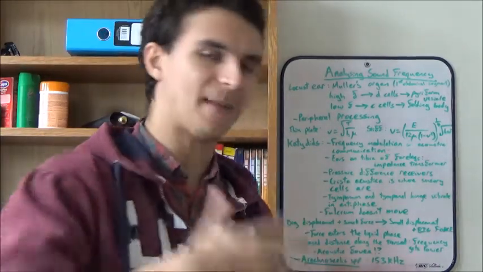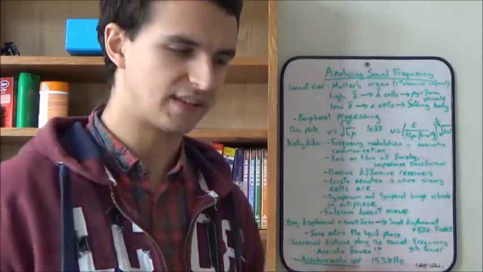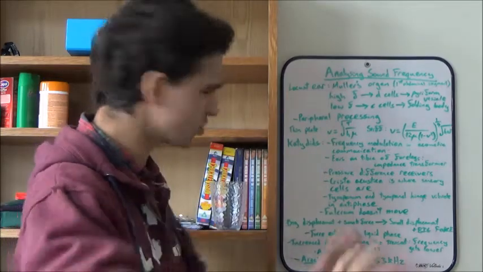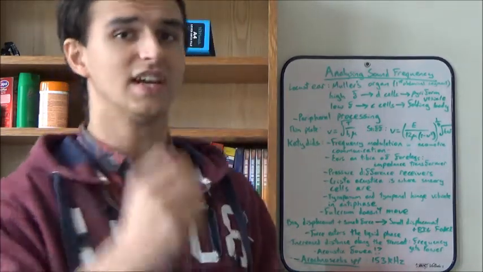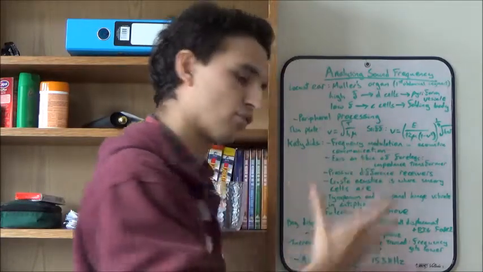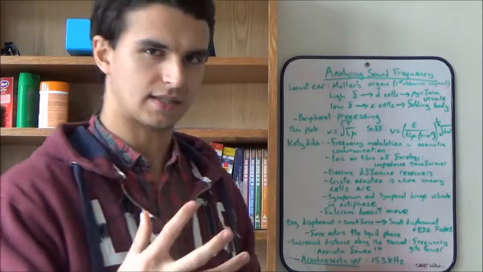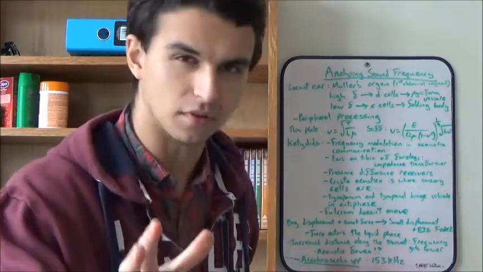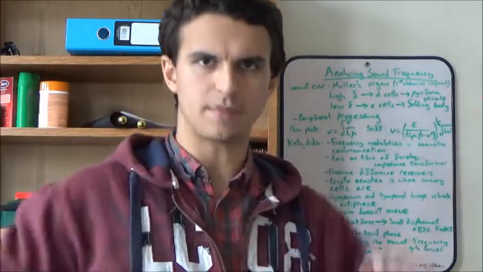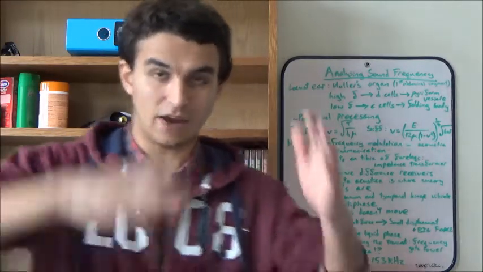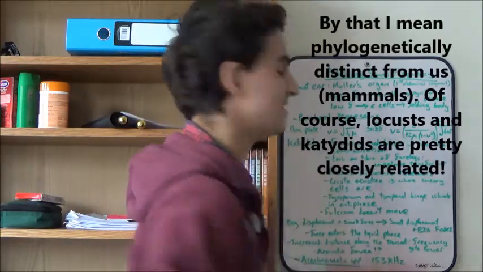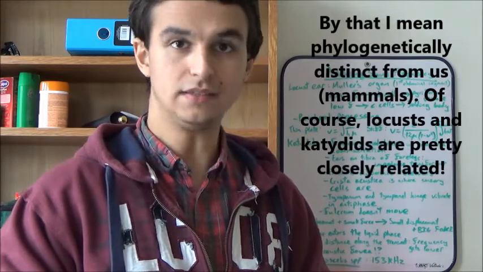So, last time we talked about the mechanisms of directional hearing using that very unique organism, Ormia ochracea, the parasitoid fly, which is a parasitoid of crickets. Now, today we're not going to stray far from the Orthopterans, actually. Orthopterans are actually very good organisms to study hearing because they have to do a lot of it. But now we're going to look at it in the context of analyzing sound frequency, analyzing spectral information of the sound. Okay? And we're going to show, by the end of it, incredible convergent evolution.